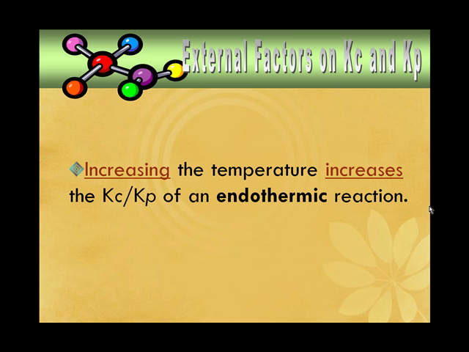Why is it that temperature has such an effect on the equilibrium constant? Now let us consider an endothermic reaction. If we are going to increase the temperature of an endothermic reversible reaction in dynamic equilibrium, this is going to increase the value of Kc, or if you write it in Kp, it is also going to increase.